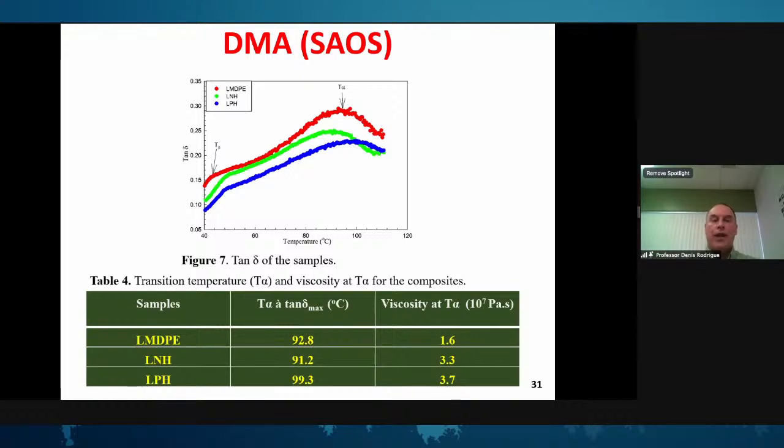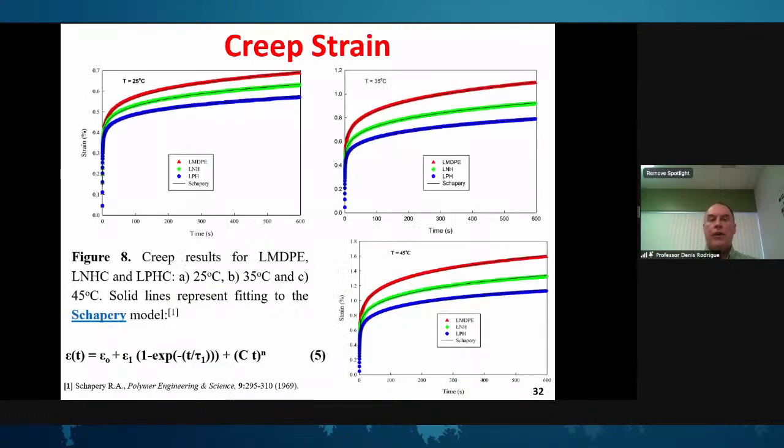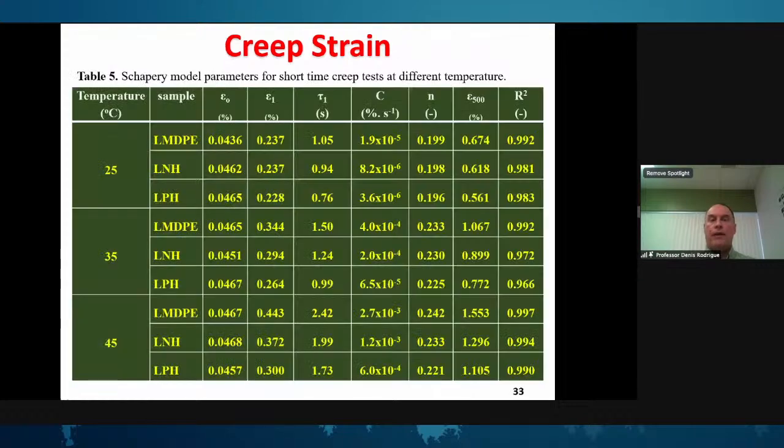So you can actually do DMA, so some kind of rheological analysis, but in the solid state. And we saw that the transition temperature was shifting and the height of the value also was modified due to the presence of the fiber and the surface modification in this case. We do a lot of other characterization like creep strain. So again, more time dependent properties to see the difference between the blue curve, the green curve, which is the untreated fiber, and the red curve, which is the treated fiber.